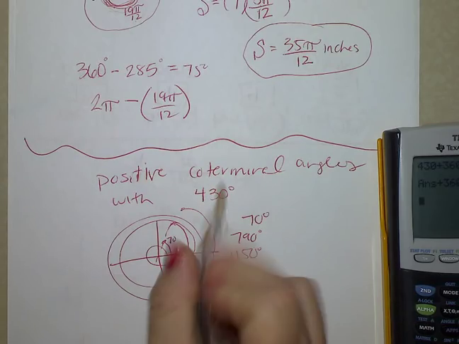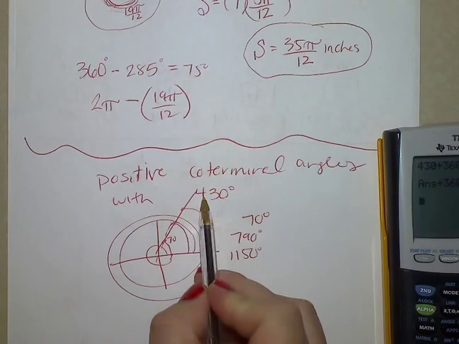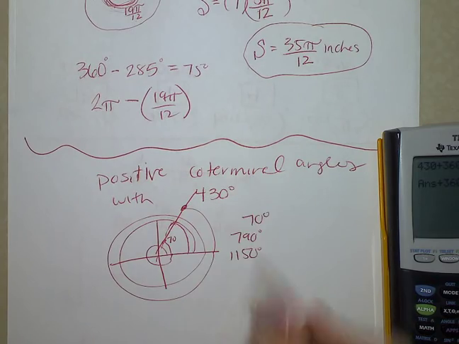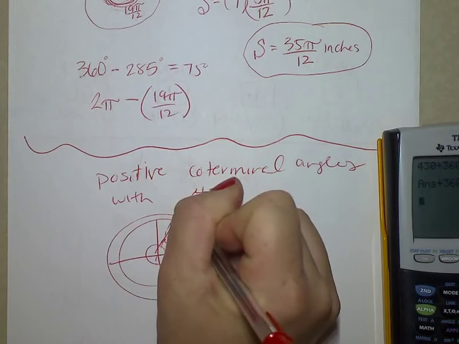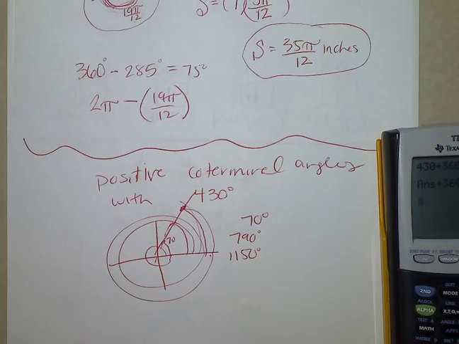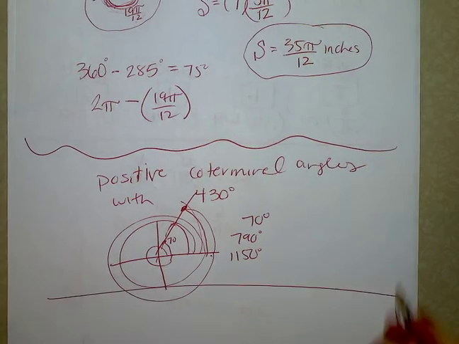So I know this is where I want to stop, right? The only one I can't repeat is I can't say just 430, because that's what the given is. So if I want to end right here, and this is where I start, tell me when to stop. And how many degrees did I just move up? 70, okay? All right, so let's do one now with two negative coterminal angles.